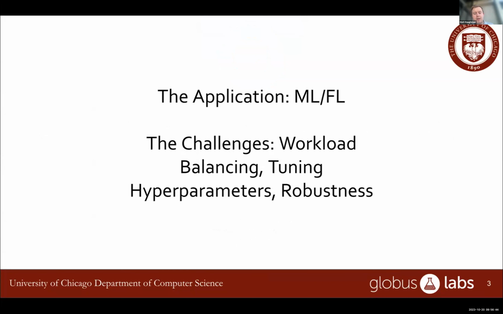Like I said, the application is this idea of distributed machine learning or federated learning, specifically addressing the challenges of workload balancing, so the way these workflows can run on different resources, tuning hyperparameters to get the best results, and doing this in a robust way because, as we'll see a little bit later, federated learning can be very easy, but it can also be very not easy. And if it's not done exactly right in some cases, especially with very sparse data, you're going to get very, very poor results.